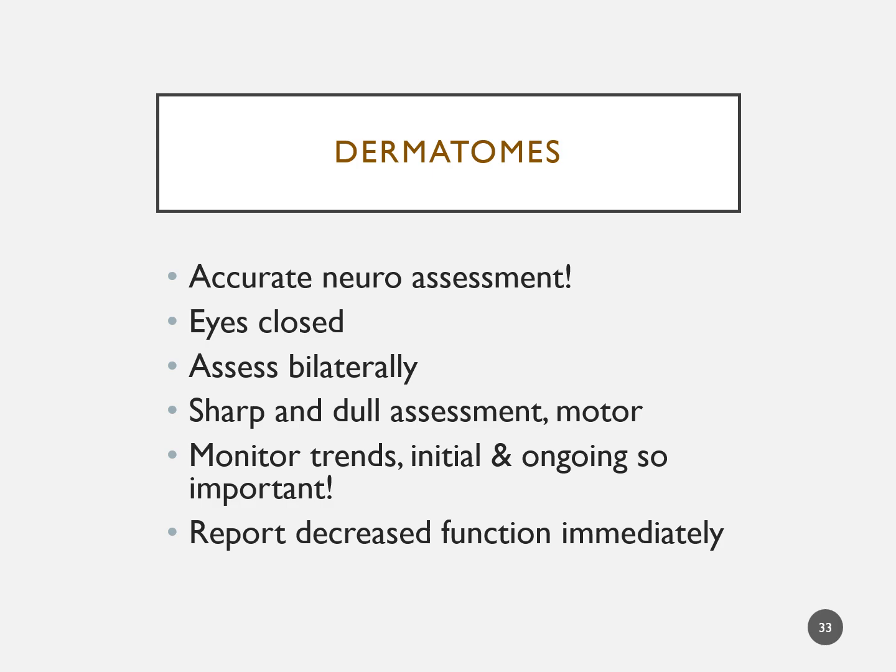And then again, that motor. And we're going to talk about what you're going to do. You need to know what motor activity you're going to ask your patient at each level. C4 is a shoulder shrug. C5 is bicep flexion. C6 is wrist extension. C7 is your tricep, so you're going to have your patient push their arms down. And then around C8 is their grasp and the ability to abduct their fingers.